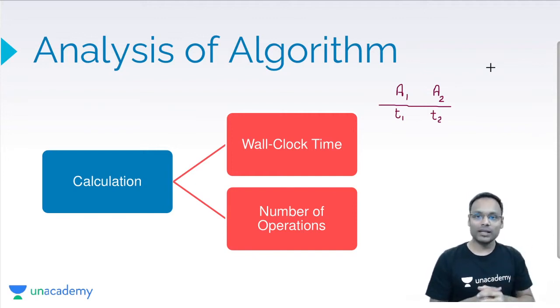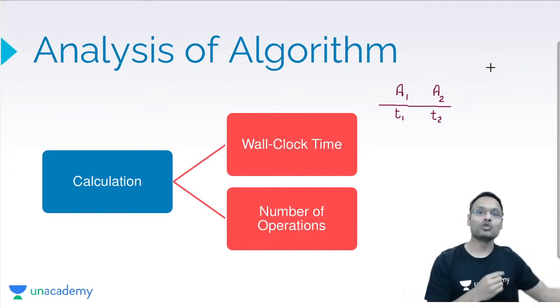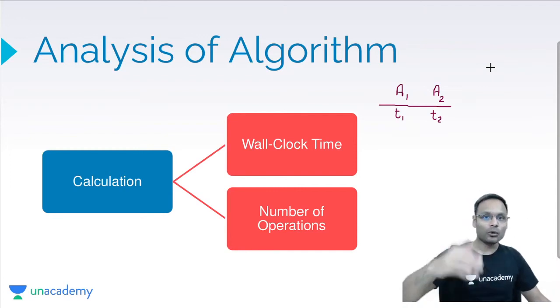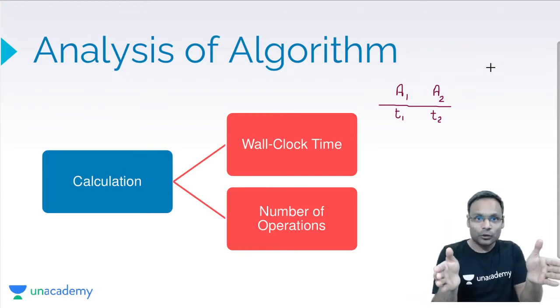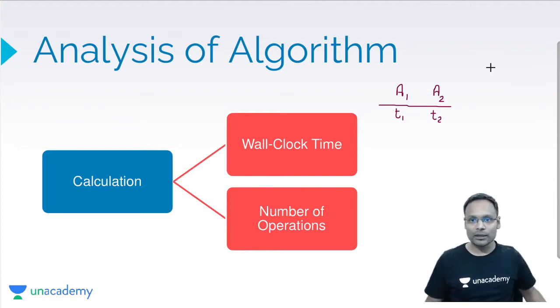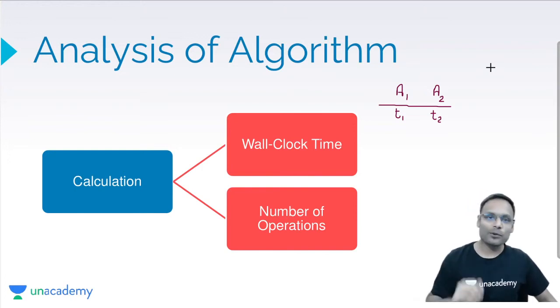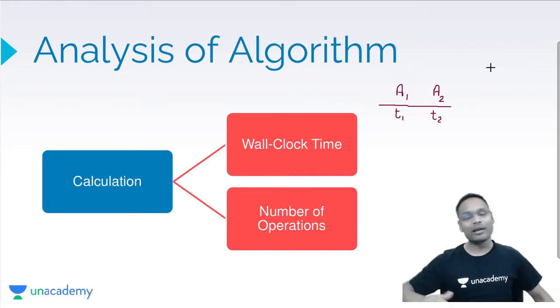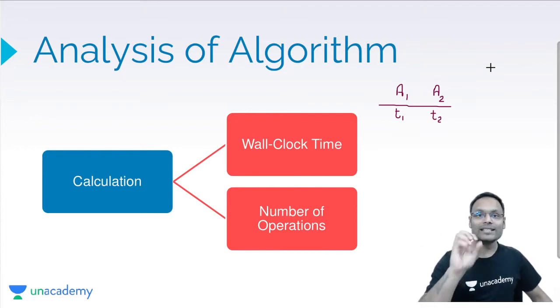It might be possible that when A1 algorithm is being run on the CPU, the CPU is running some more extra background jobs in parallel. You all know the round robin scheduling, right? So suppose when you are running A1 algorithm, 100 processes were there in main memory and they were running in round robin. When you were running A2, only 50 or 60 processes were there, just because 40 background processes were done. In that case, you can't control these external factors.